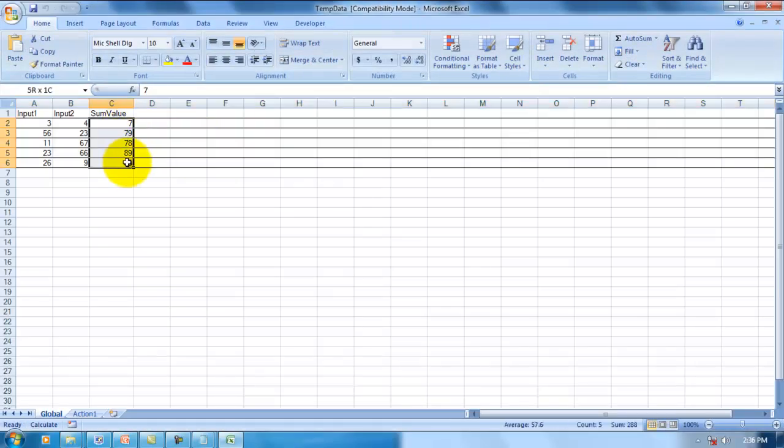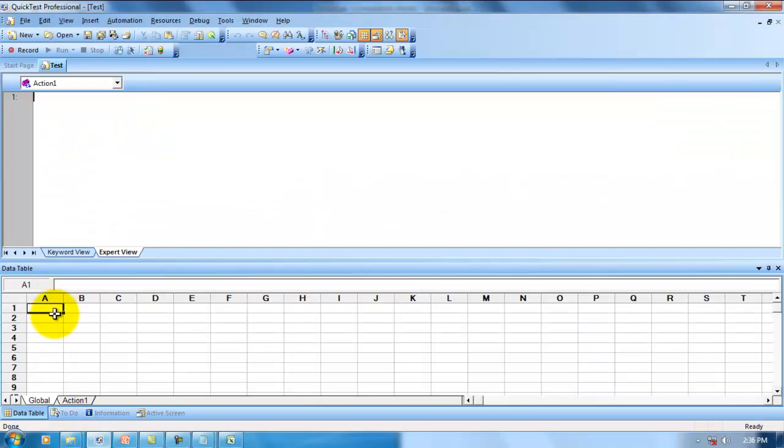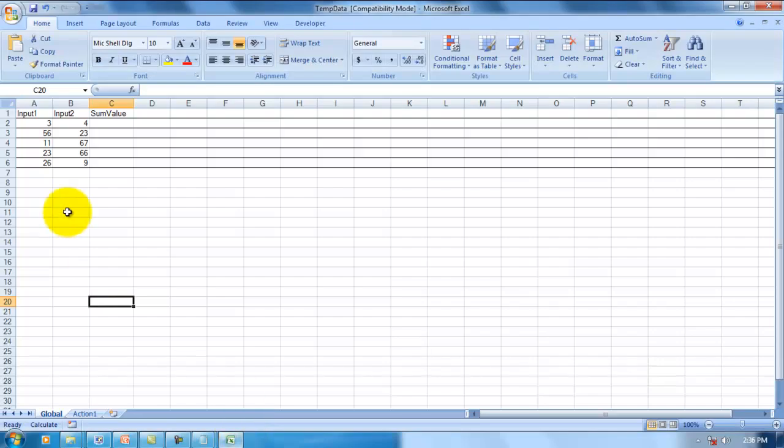It might have multiple hundreds of records, right? Rather than copying these values from here to here, directly import the values from this Excel file to the data table.